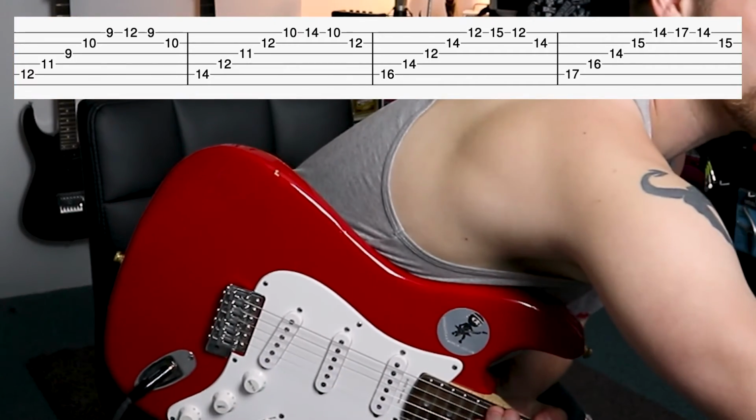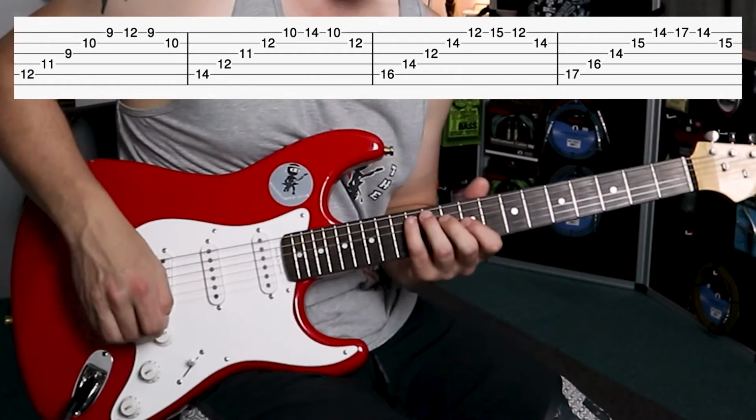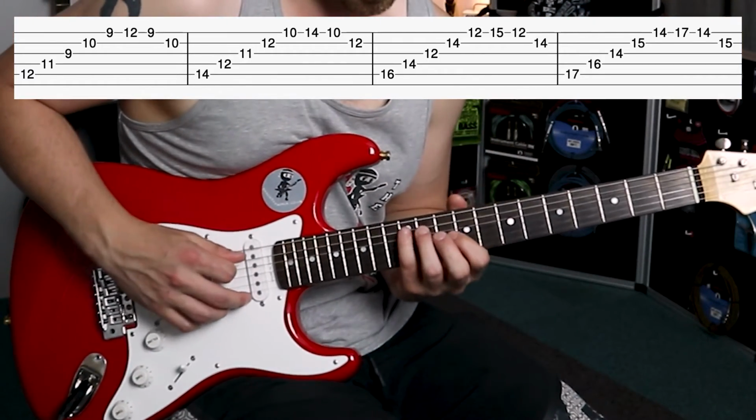Okay, that same note seems to trip me up enough. It might be a question, but let's keep going. 120. 1 and 2 and 3 and 4 and.